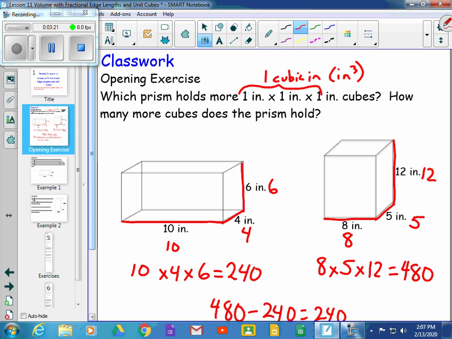And also, we might have learned that volume of rectangular prisms can be expressed by length times width times height. That is true if we're filling it with 1 inch by 1 inch by 1 inch cubes. The idea of volume is, in reality, how many cubes can we stack inside the prism.